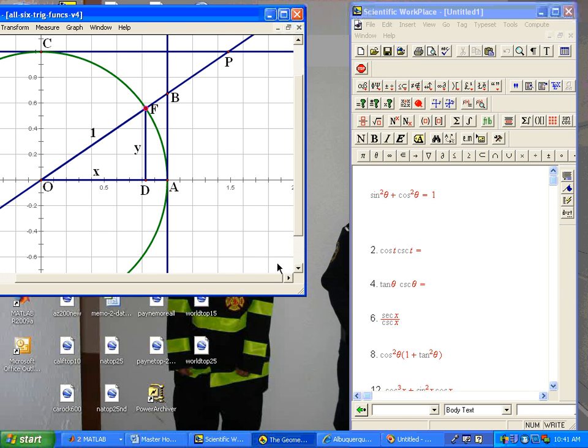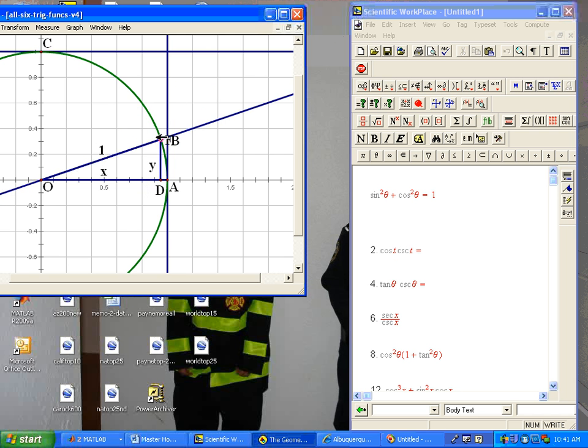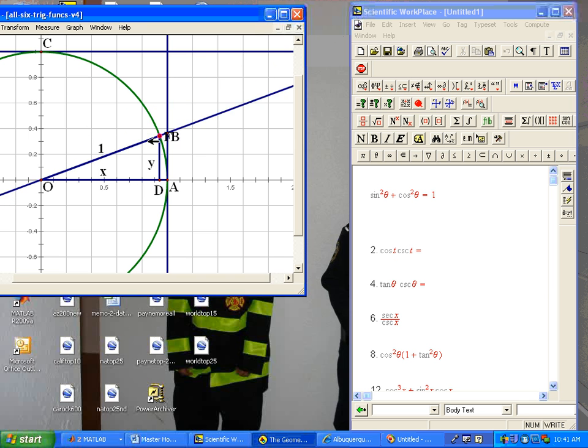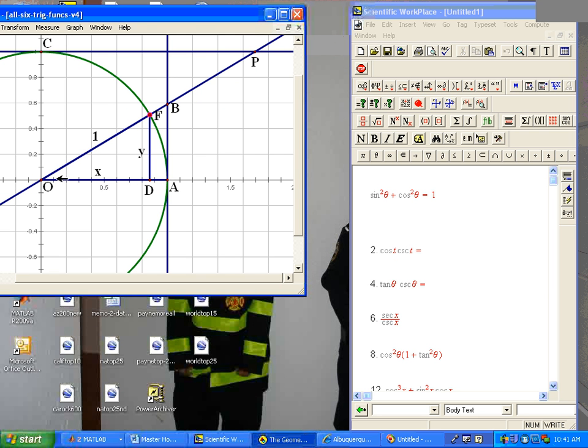Here's a video to get you guys set up to think about trig identities and how you might use those to do some algebra with trig functions. The first thing I want to remind you of is this picture that we looked at a long time ago, where we take a point on the unit circle, and it's at some angle theta.